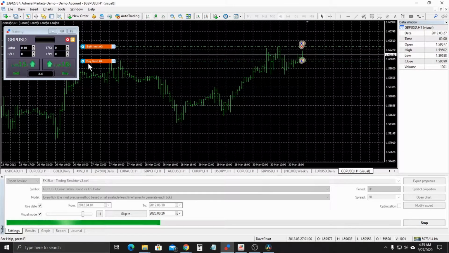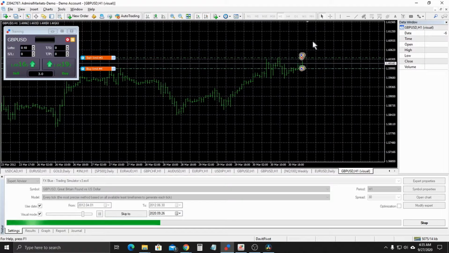And as you can see, there's a buy limit down here and a sell limit up there, 20 and 20. Now what you should always do is put a stop loss, definitely a stop loss, and then a take profit. I did not put that there.